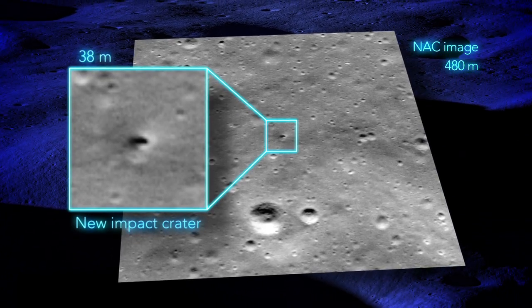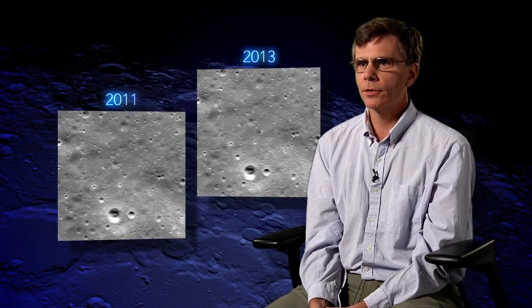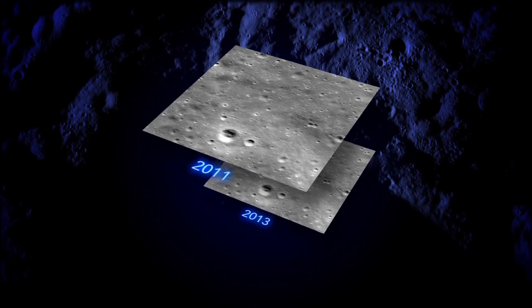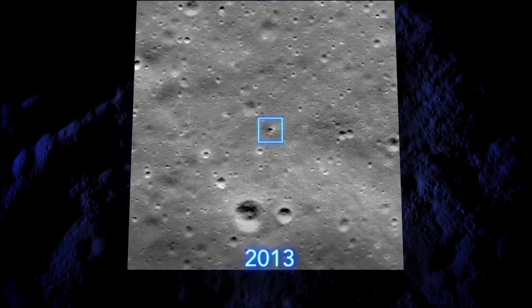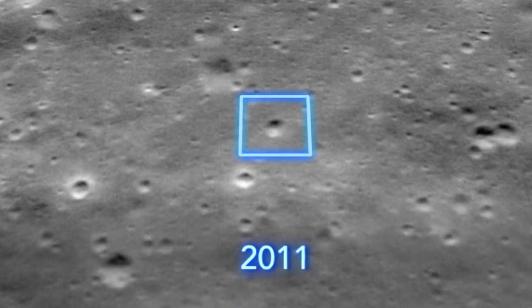It's not easy to find new impact craters because most of them are very small. The only way we can really do this is we have a before image and an after image. We've been in orbit for four years now, so what we're doing is going back to images taken in the first year or two, putting them on a computer screen, and blinking them. Then it becomes really obvious — there's a new crater there because it wasn't in the before image, it's in the after. We call these temporal pairs.